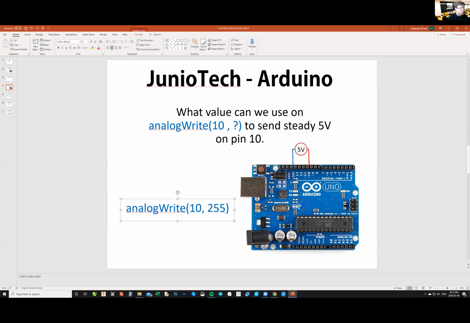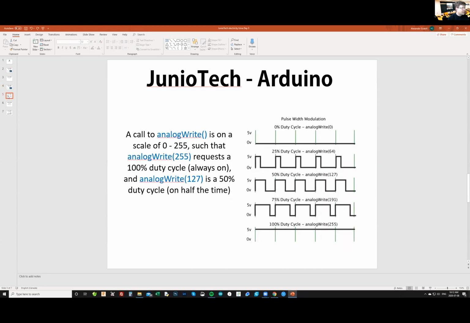There are 255 steps, levels of signal, on any of the pins. So when we say HIGH, it's basically equivalent to 255 steps out of 255. This is the maximum amount, and it looks like this. So digitalWrite in reality is not quite proportional to the voltage. It's more of a width of the pulse. So Arduino creates pulsed inputs.